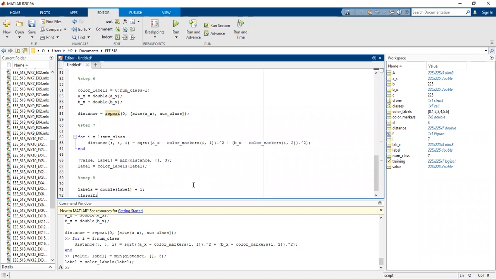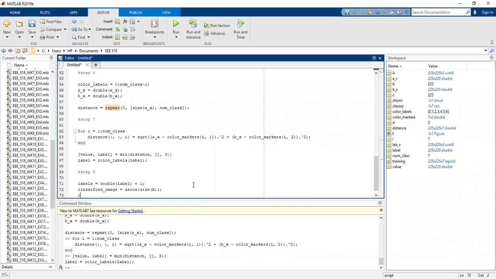So we initialize our classified image. Initialize it to zeros using the size of our original image. So we now want to return our colors, which was already there in the original image. We know that our original image, the first color is red, and red is represented by 255, 0, 0. For orange, let's represent it as 0, 0, 255, 0, 255, 255. Our yellow is 255, 255, 0.